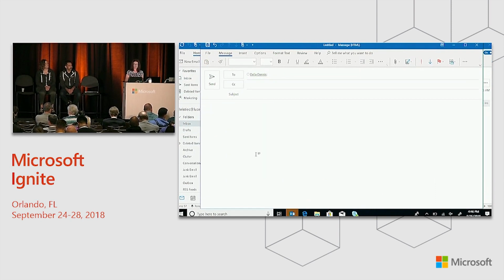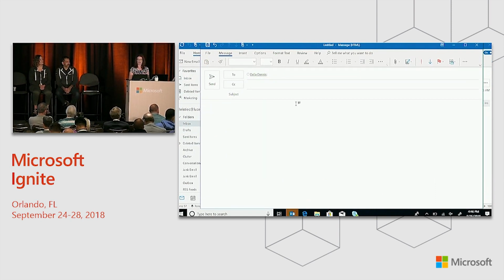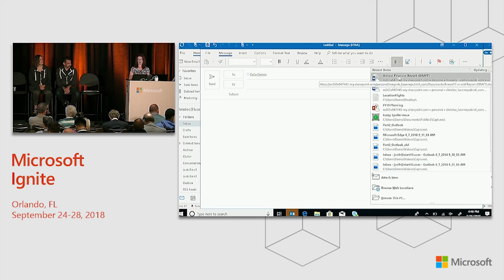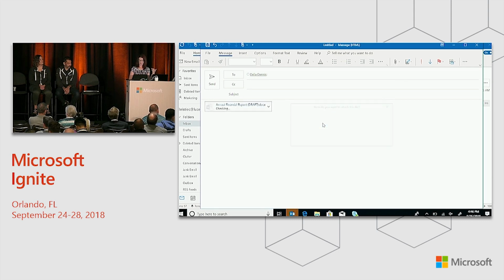And now I'm going to switch back. Let's remove this one, because once it's cached it for the attachment, it's sort of locked that in. But if I attach that same document again, the annual financial report, and I'll attach it again as a link. And here it is resolving, and here it's switched over to organization can view. So you see I've made it more restrictive, and instantaneously, from then on, whenever that document is attached, it's actually respecting the admin settings that were up on the SharePoint Admin Center.